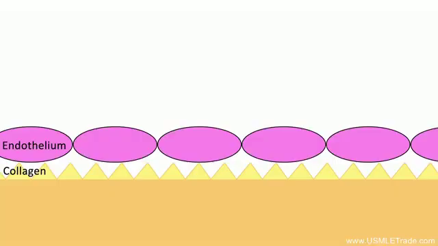First of all, lining the blood vessels is the vascular endothelium. And what's inside those endothelial cells? Well, there's von Willebrand factor, and there's thromboplastin, also called tissue factor, and there's TPA, which is tissue plasminogen activator, and there's PGI2. But for now, let's focus on von Willebrand factor. Take a look in your study guide.